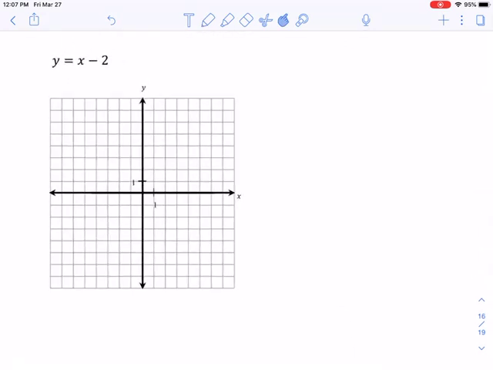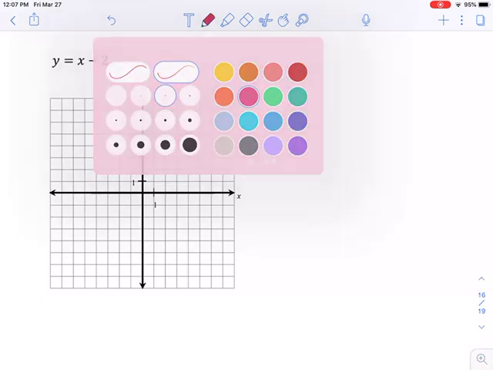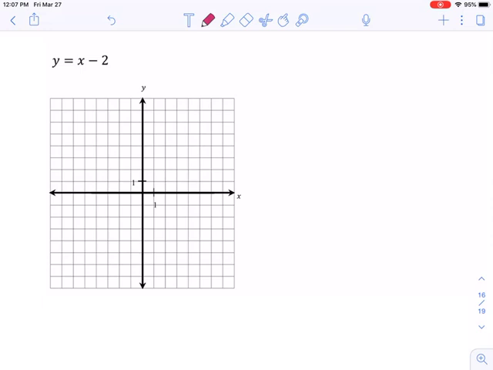So in this case, we have y is equal to x minus 2. Okay, so now some of you might look at that x and think, there's no slope. Fair, I understand your concern, but remember that anything with no number in front of it is the same thing as 1, right? So 1x or 1y or whatever. And so in this case, we have 1x minus 2. So there, now we have our slope and we have our y-intercept.